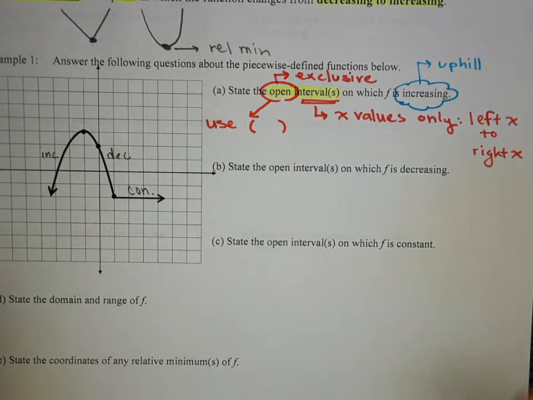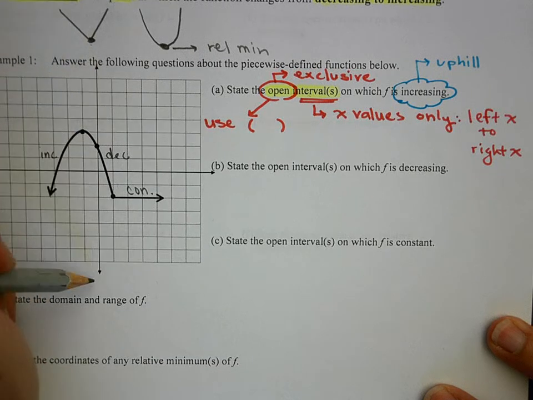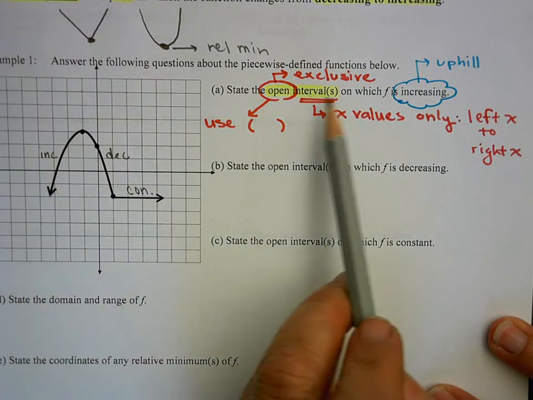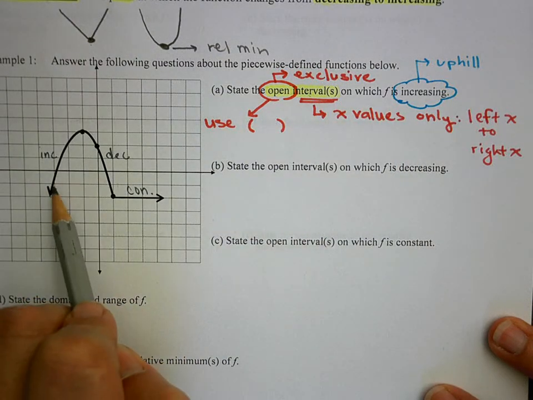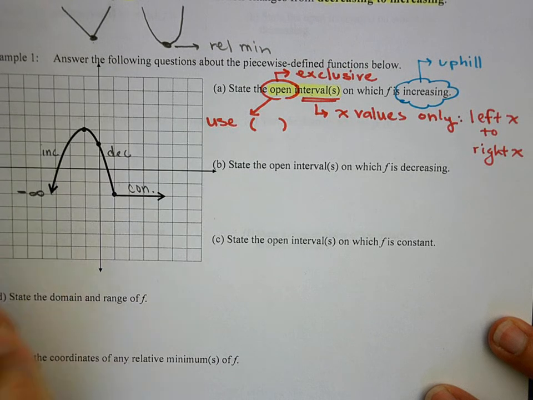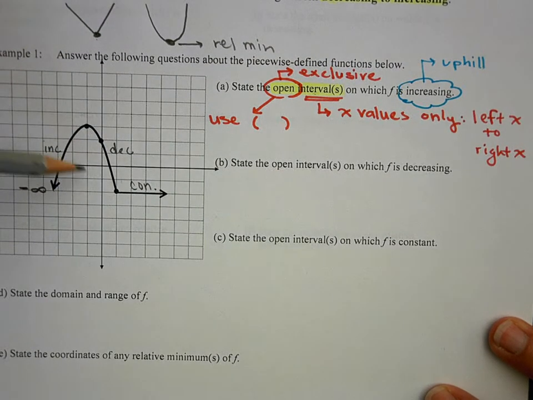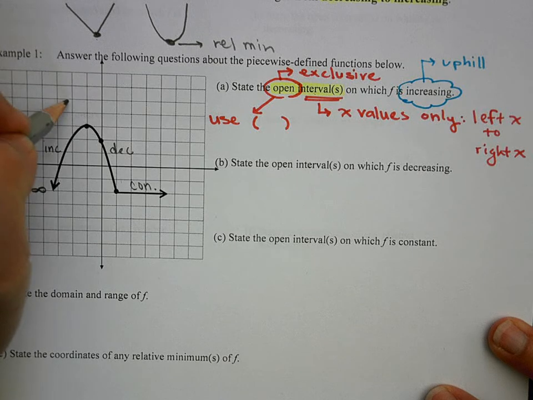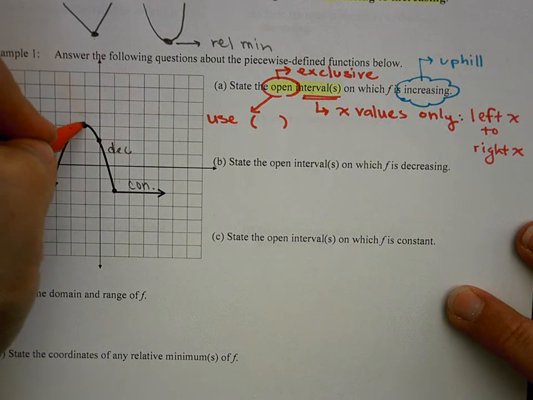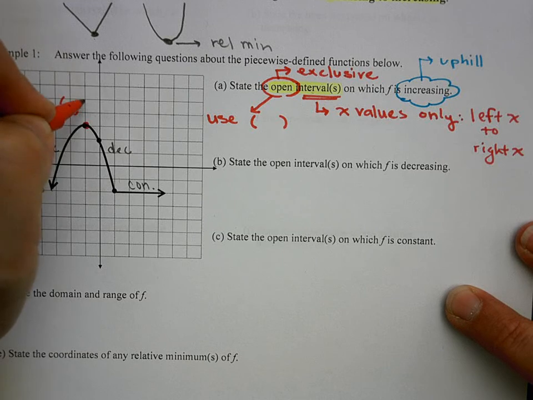So let's pay attention. What does that arrow mean? We're thinking, oh, it goes downwards, but that's on the y values. It's going leftwards, because again, with intervals, we're looking at x's only. So this section right here is coming from negative infinity. And then when do I stop increasing? I stop increasing at this ordered pair here. Let me use a color for that so it stands out a little better. This ordered pair is at -1, comma 3.